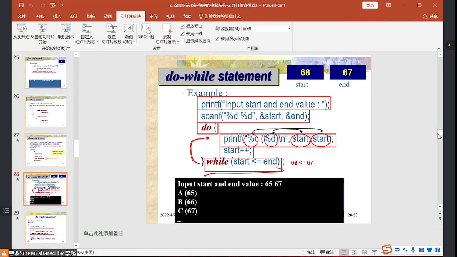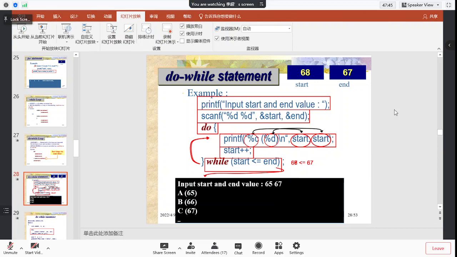Hello? I noticed that you sent the results. So do you understand the code? Yes, teacher. Okay, you can share your screen to us.